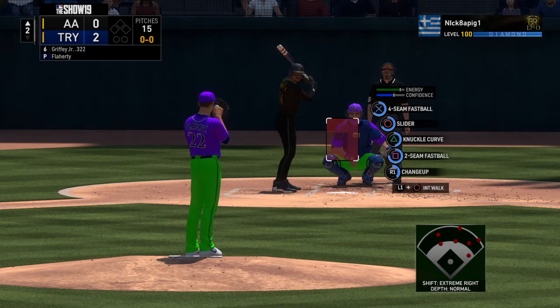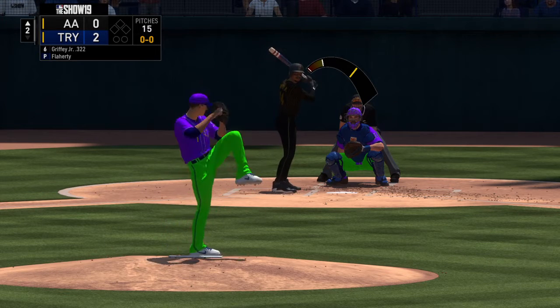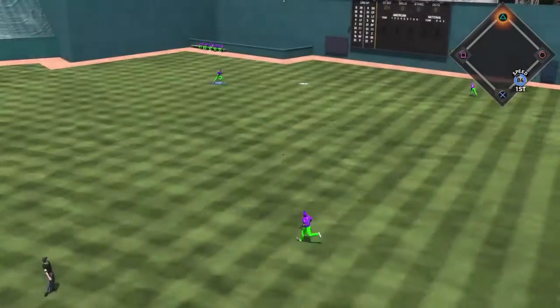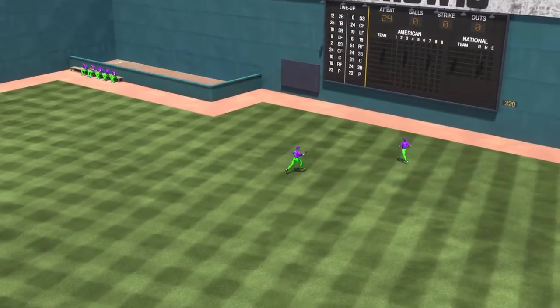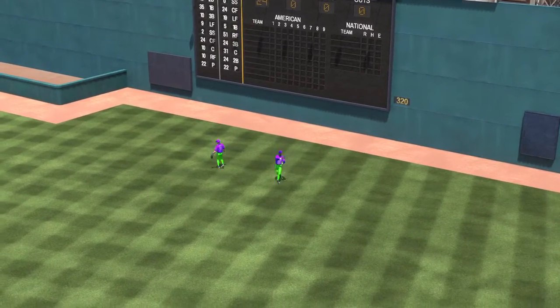Striding into the box, Ken Griffey Jr. He'll start things out in the top half of the second. Hey, we're still in the early stages in this one. They're only down by a couple of runs, but it's really key for this leadoff guy to try to get on and get a big inning started. Griffey Jr. is to his left as he puts it away in the alley for the first out of the inning.